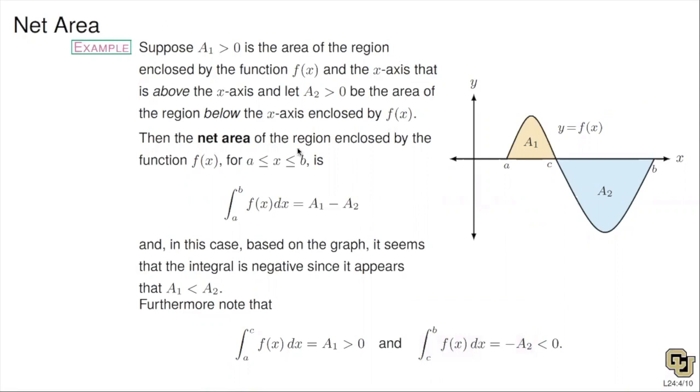So that's what we mean by net area, and be careful to say that the integral of a function is always the area. That's not exactly true. The integral of the absolute value is always going to be the area. Think about what happens if we take an absolute value here. This will flip up, and then you take the integral, then yes, you can say that's the area, and it'll be a positive number.